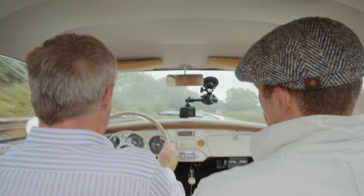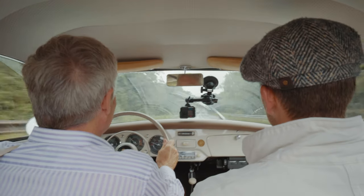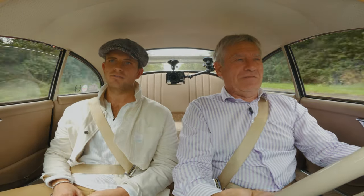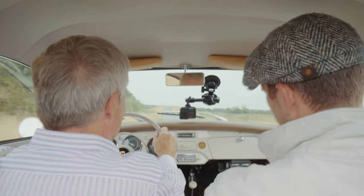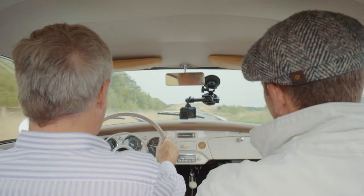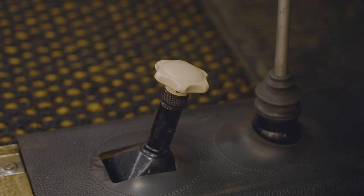I might need some windscreen wipers. Just above the key ignition. There we go. Fourth gear is quite tall on this, so quite low revs at motorway speeds. It's getting a bit warm in here. Do we have air conditioning? Sadly, air con wasn't a thing in 1957. We have a fully overhauled heating system, though we don't need that today. What's this knob in the middle? The heater knob — that will make us warmer. What makes us open the windows? Potentially.